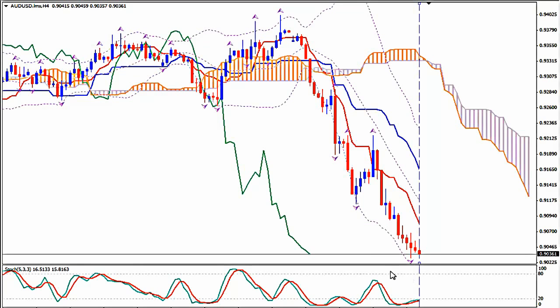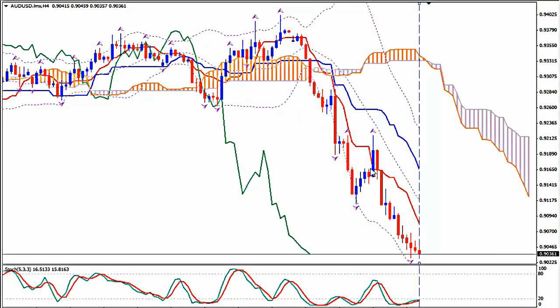So when I will enter, and that will happen only after the correction is a fact, I will enter only after I see a bullish correction, a bullish price Tenkan-sen cross on H4, then an upward move, and then a downward move, and the cross of the Tenkan-sen of Ichimoku Kinko Hyo, the red line.